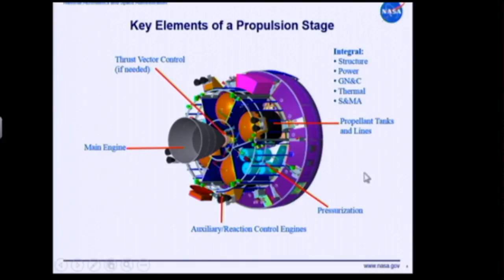You've got to have tanks to store your propellants. You've got to have lines and valves and regulators to condition and feed engines with the propellants. You have pressurization systems to keep the propellant tanks at pressure. All those parts have to interact successfully, and that's just the propulsion stuff, if you will. The actual full spacecraft will have other things with it, structures to hold everything. There's power systems to run valves, instrumentation, guidance and navigation and control, the software that allows for the burn calculations and what it needs to point. Thermal control, depending on the type of propellants, it may need to be heated, it may need to be cooled. I'll touch on that in a few seconds as well.